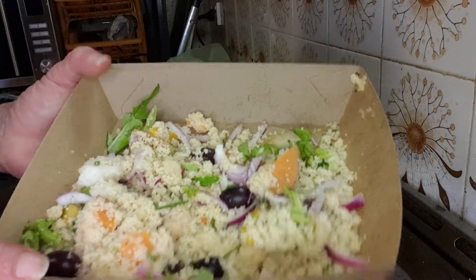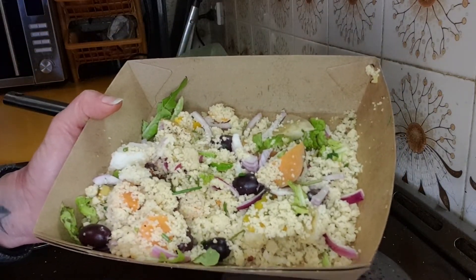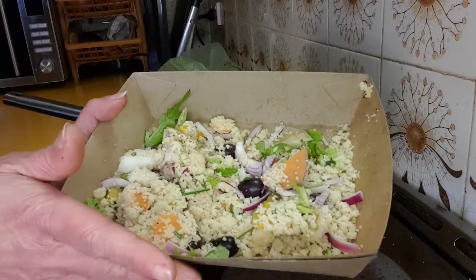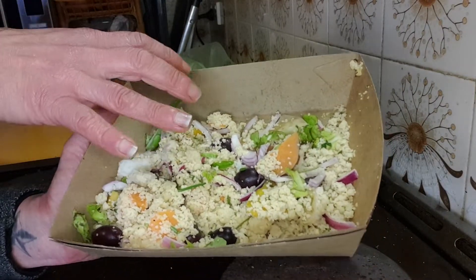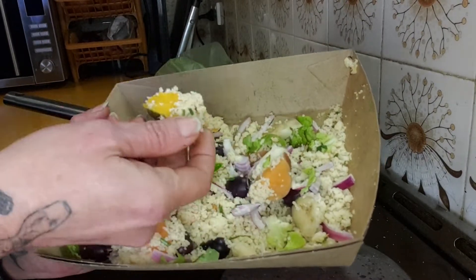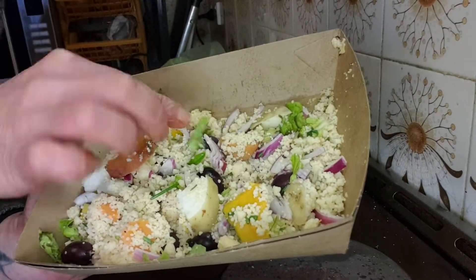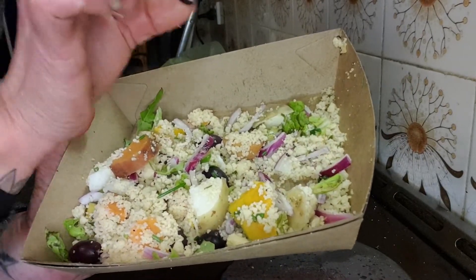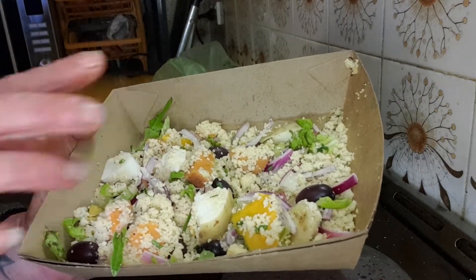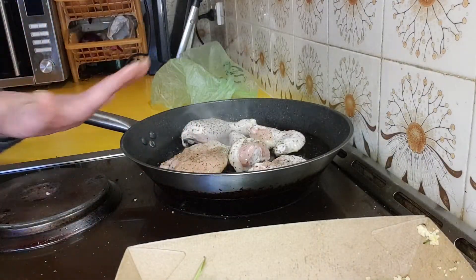I used the roast vegetables cooked on Wednesday. I had two parties to go to - a housewarming and a 150th - so I took a big full tray to both. I used almost a whole packet of couscous, chopped up some steamed pumpkin, sweet potato, and potato. I've got lettuce from the garden, a big jar of olives, onion, and garden chives. Then I made a really nice dressing.